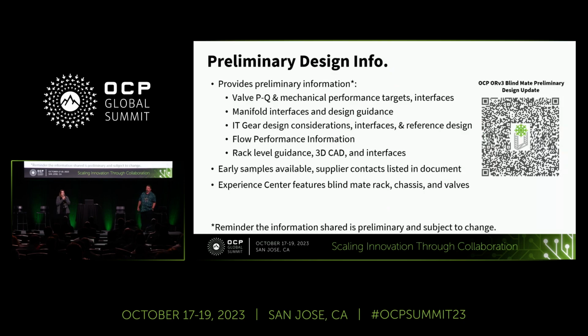We have written a preliminary design document, and it's been shared on the wiki. So these are some of the topics that it covers. It covers performance targets, design considerations, flow performance information. I really recommend checking it out if you are interested in learning more. We also, in that document, have supplier contacts. If you're interested, there are early samples available. So please reach out if you're interested in that.